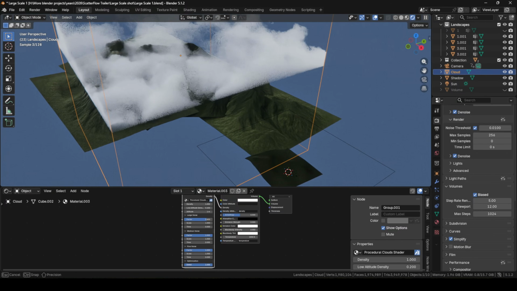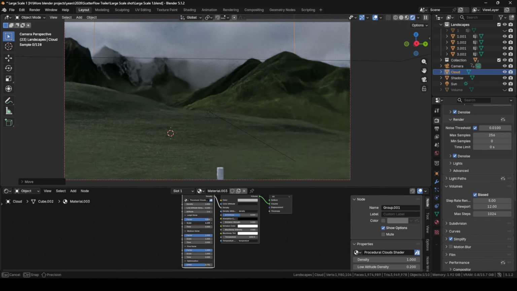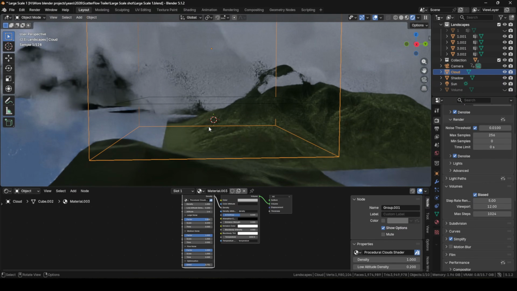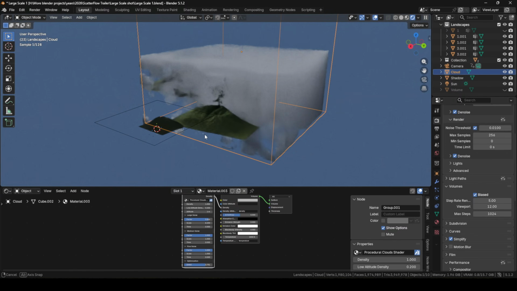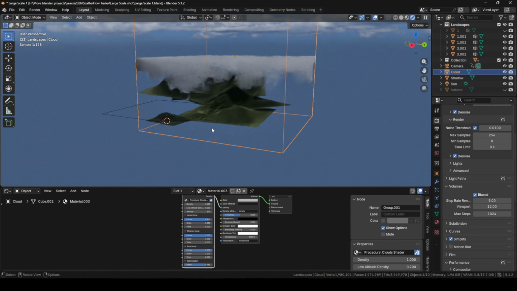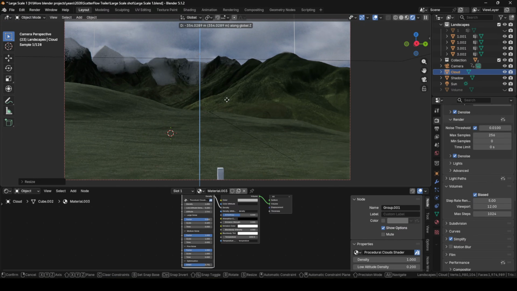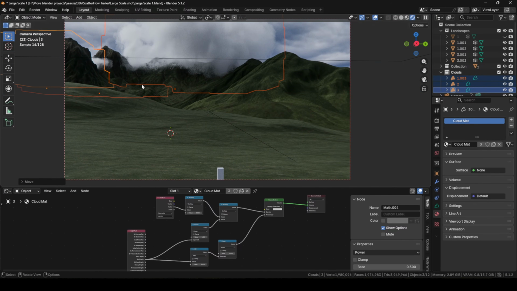I play around with the values for probably an hour just to get it right because I was so adamant about making it work, but no matter how much I mess around with it, it just didn't work because the main problem is that it seems like the cloud shader is designed to be viewed from above, and at the bottom there's a very harsh cutoff line that I did not seem to be able to break. And so I just gave up and decided to use the traditional method instead.